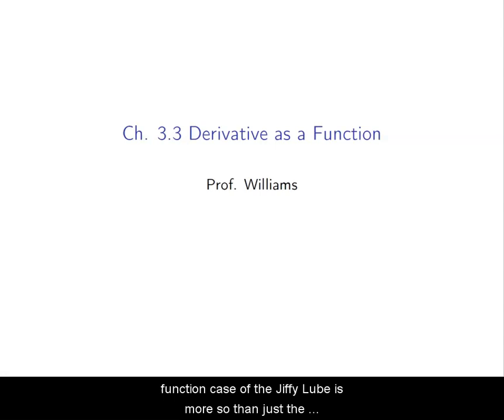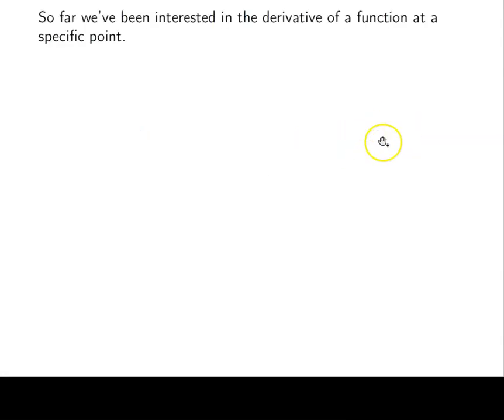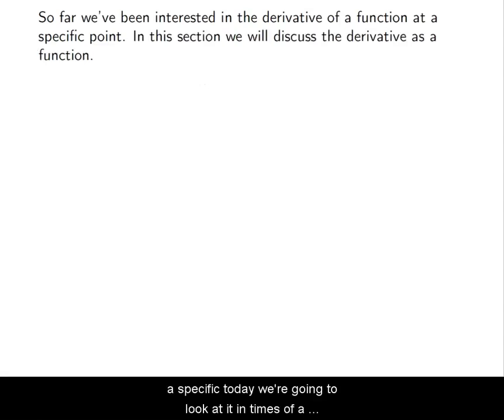Okay, so the derivative is more so than just the instantaneous rate of change at a specific point. We also have a derivative function. So we'll talk about how to find that and how to use that today. And that's really what we're interested in this course, is finding the derivative functions of other functions. So again, so far we've been interested in the derivative at a specific point. Okay, today we're going to look at it in terms of a function.